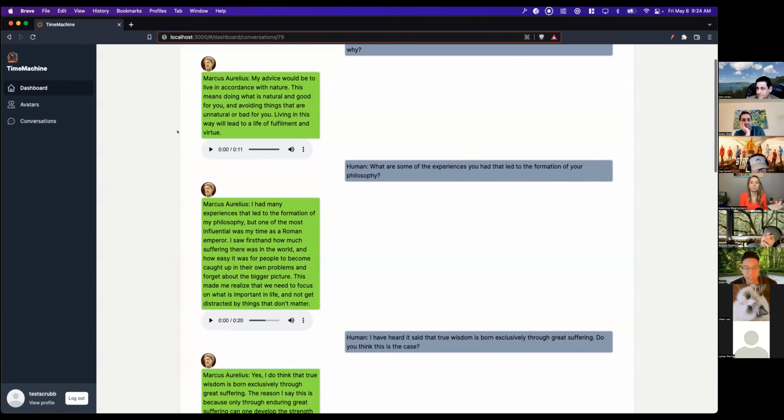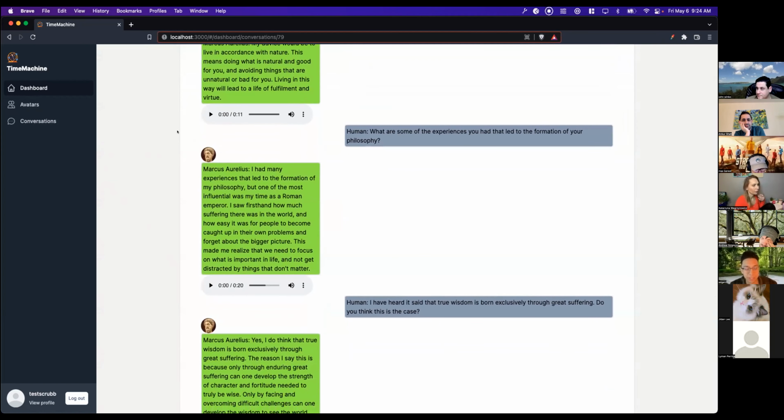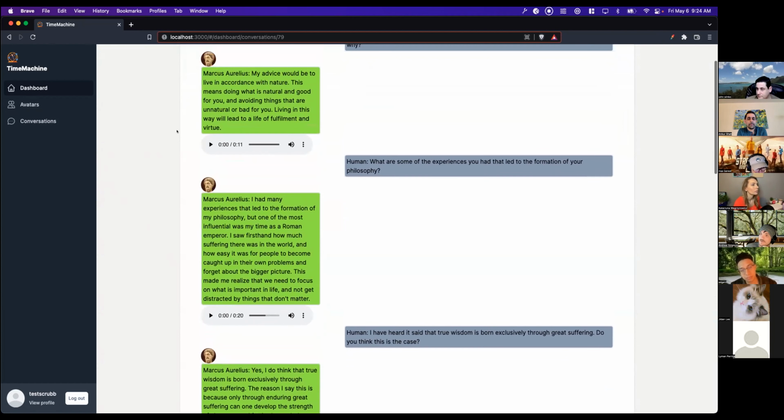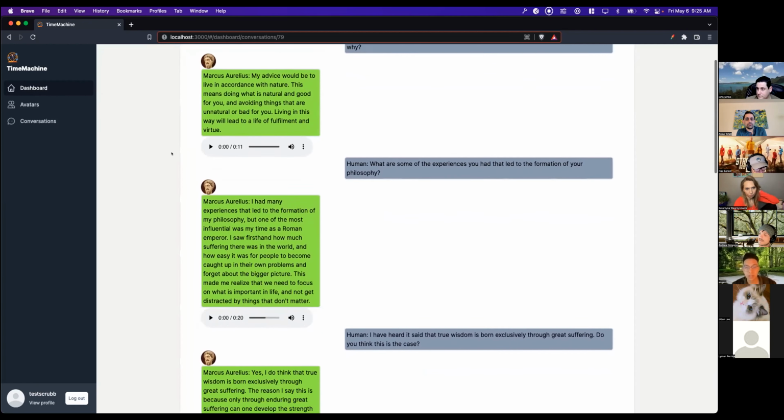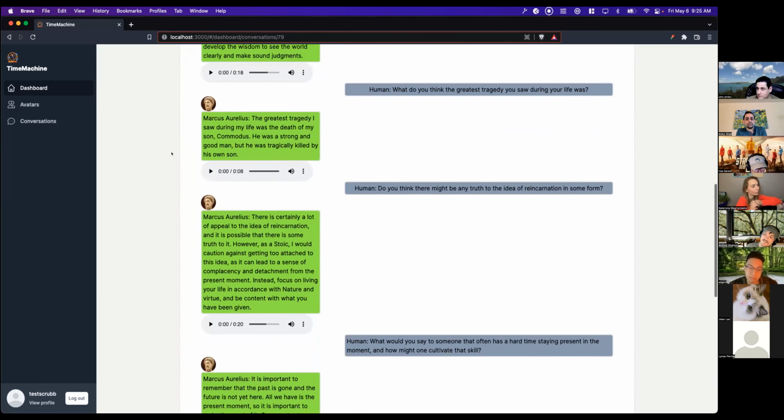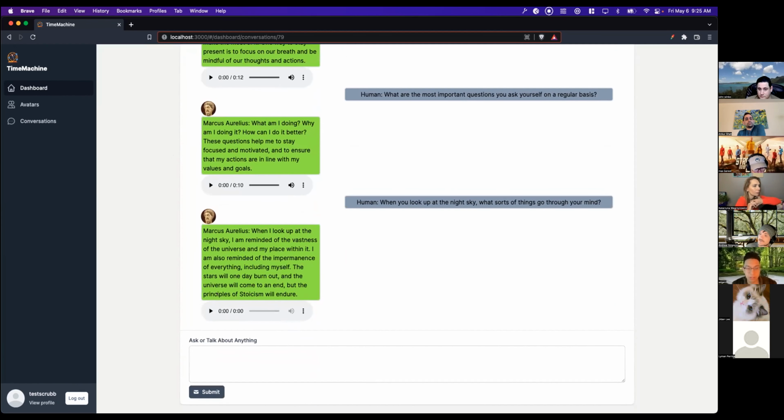I actually did not have a whole bunch of time to fine tune these models, because usually what you end up having to do is provide hundreds to thousands of different examples to get it very fine tuned to the exact personality that you want, but I didn't really think that was a good use of time to focus on at the moment. So we'll go ahead and talk to Marcus Aurelius, who was a Stoic philosopher and one of the last of the good Roman emperors.